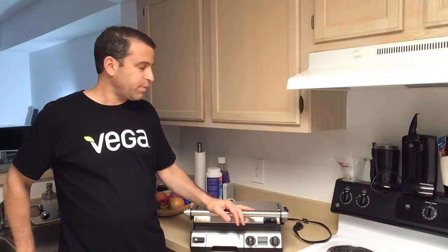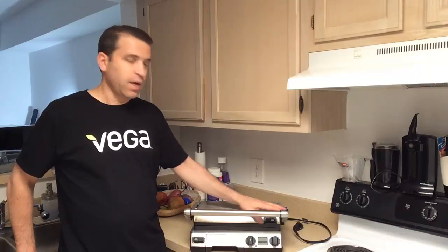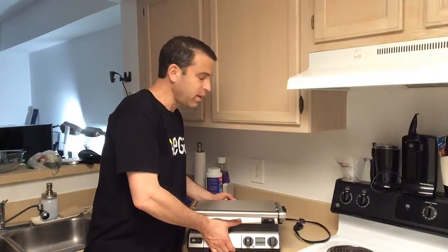I cook potatoes and veggie burger, and I'll be sharing that here in a little bit just to show you cooking those on this grill. It is just a great piece and it's very solid. It's heavy and it offers a lot of flexibility. If you are looking for a grill, this is a nice investment.